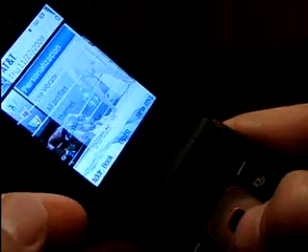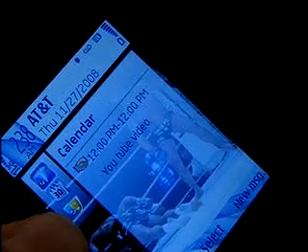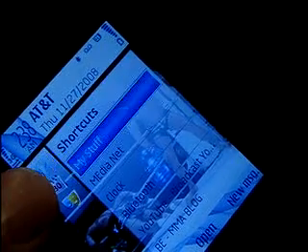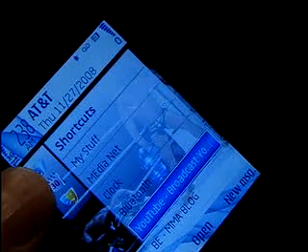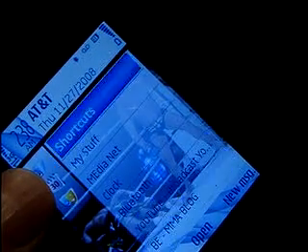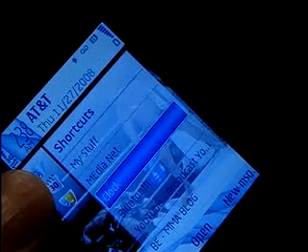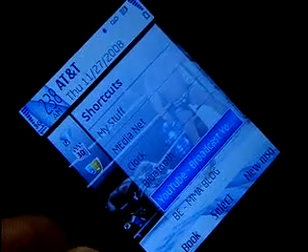As you can see right here, all I do is right arrow over to expand the menu, left arrow over to shrink it. As a close-up, right to expand, left to shrink. There's my personalization icon, my calendar icon, and finally my shortcuts icon. Again, I can customize which applications or web addresses I want to be accessible from my shortcuts menu. So I'll go ahead and shrink that up.